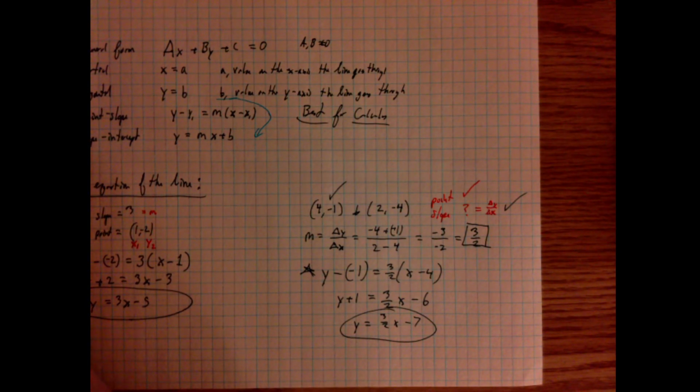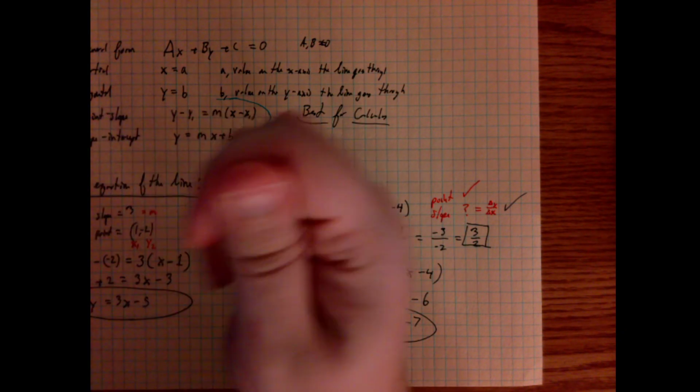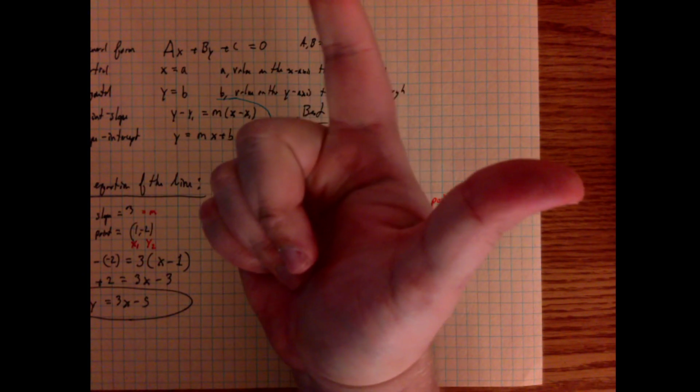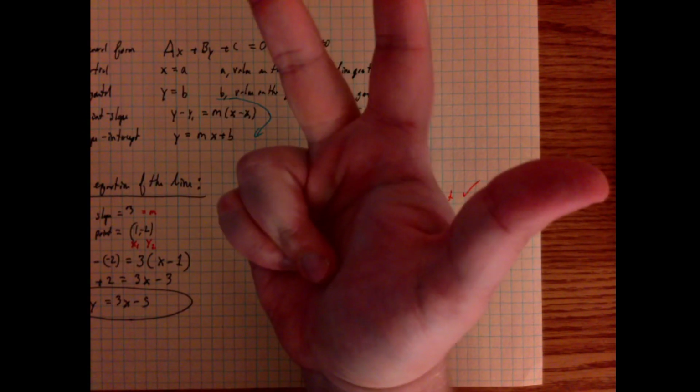This is a good place to pause. We'll continue with talking about lines, sketching lines, and the last piece, which is parallel and perpendicular. That'll be what we do on Thursday. But this will be your next assignment. You'll be asked to do things like find the slope, and you'll be asked to do things like interpret the slope. You'll also be asked to find the equation of a line.